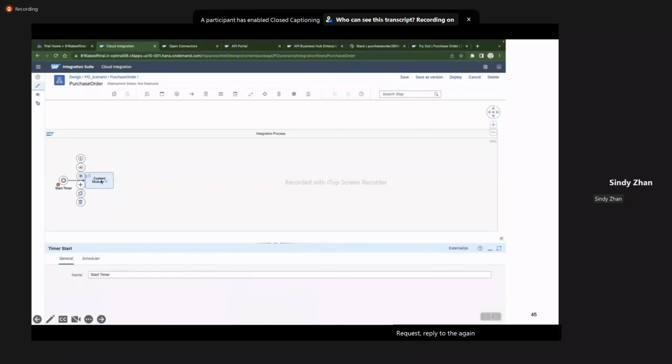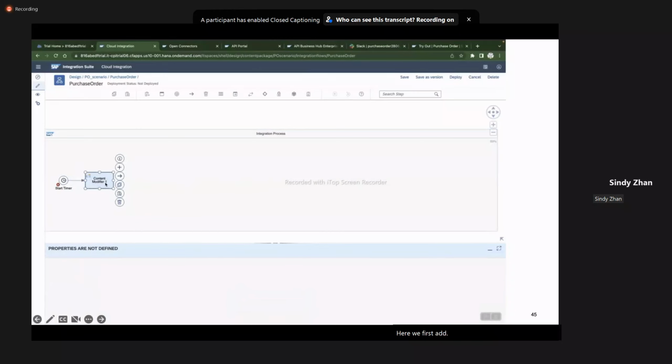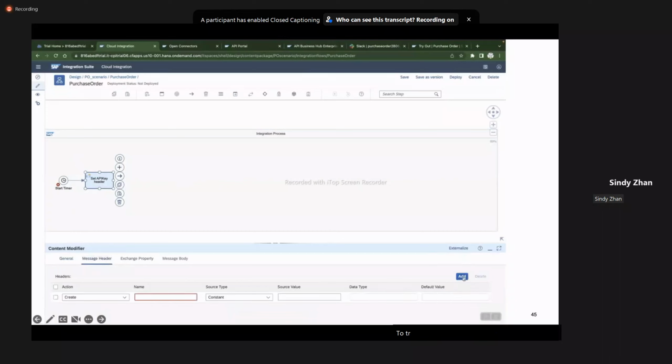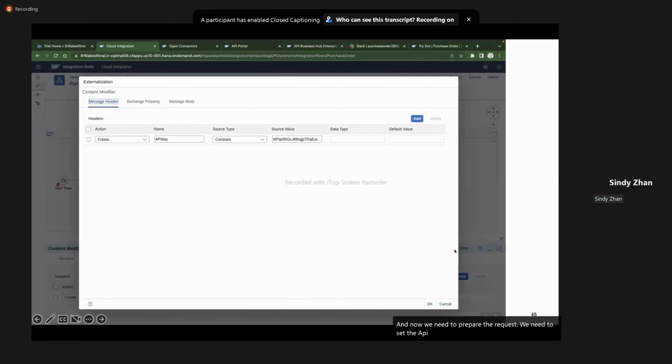Here we first add a start timer to trigger the process. And then we need to prepare the request. We need to set the API key as the header.